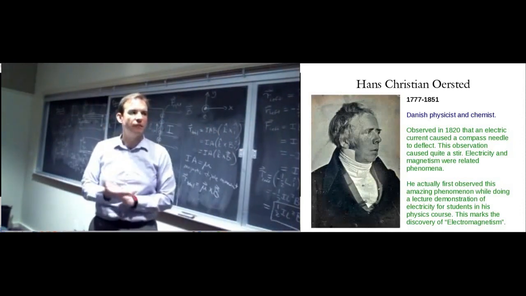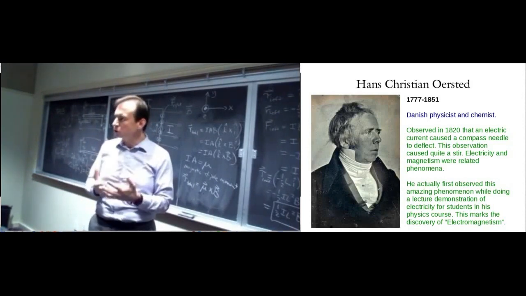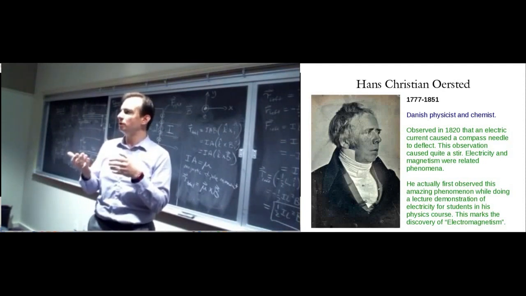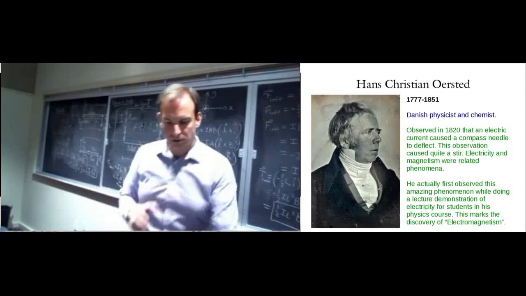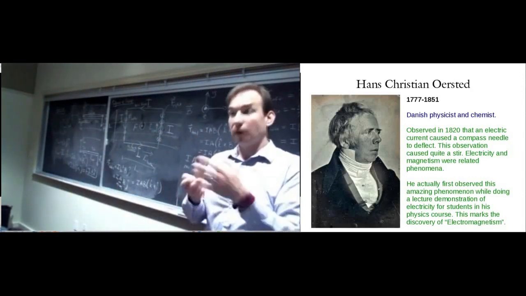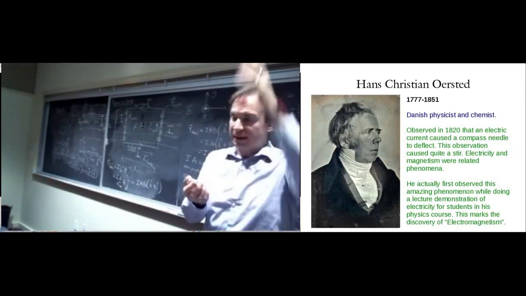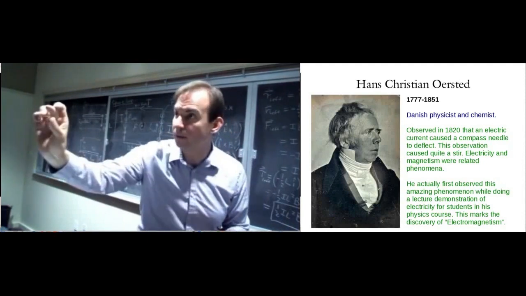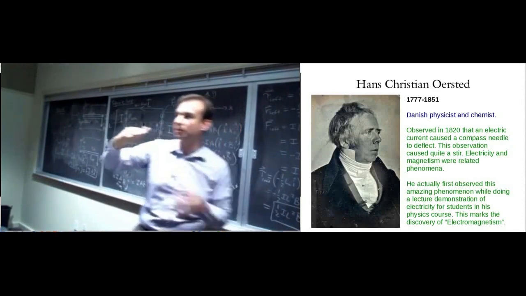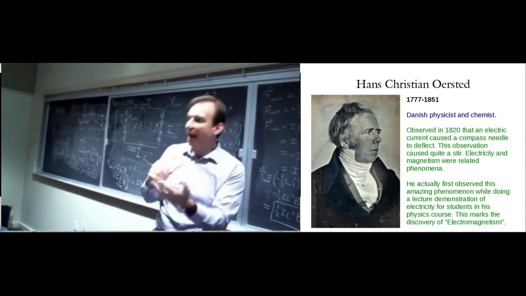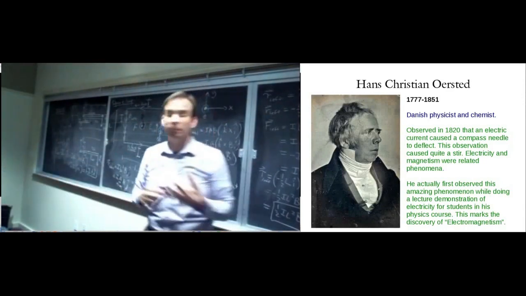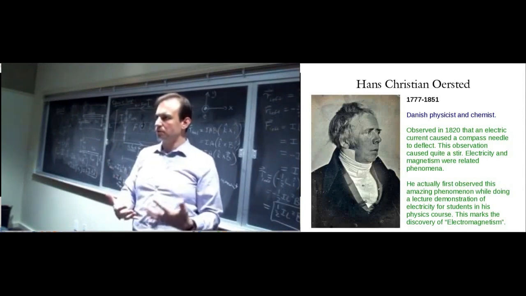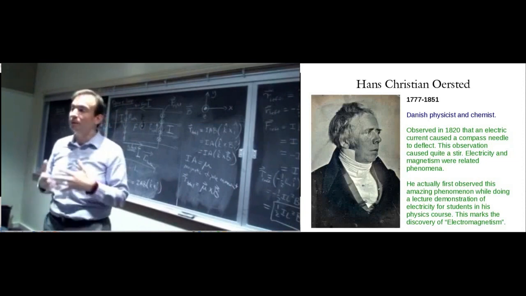This marks the discovery of what we now call electromagnetism — the relationship between electricity and magnetism that is intimate and related through the motion of charge. Magnets respond to other permanent magnets like the Earth's field. We also know from the cathode ray tube that electric charge can be deflected by magnetic fields. And now we see a beautiful symmetry: electric charge in motion affects magnets — they generate magnetic fields. This was a stunning revelation, and we have benefited immensely from this basic observation about the natural world.